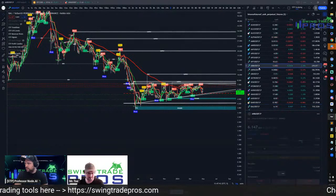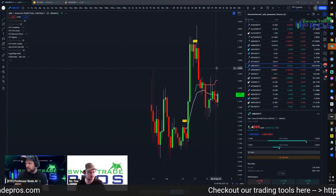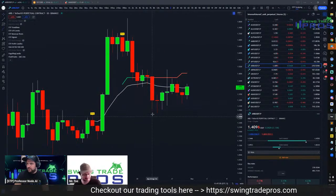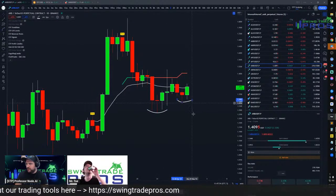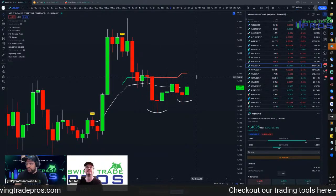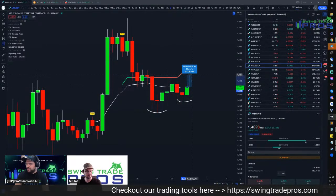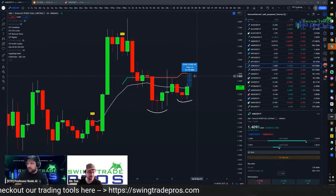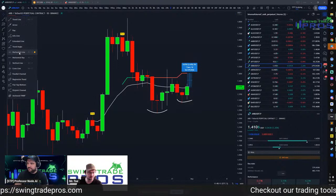ARB is another one. This one is definitely looking pretty strong right now on the daily. It looks like we're making a daily double bottom. Right, we got this bottom here and another bottom right here. So it looks like a nice double bottom type of setup on ARB. You could probably trade this to the top of this range, this $1.46 region, right? It'll probably hit that. And if you break that and hold that as support, you can trade back up to the top of the range, which is that $1.70 area.